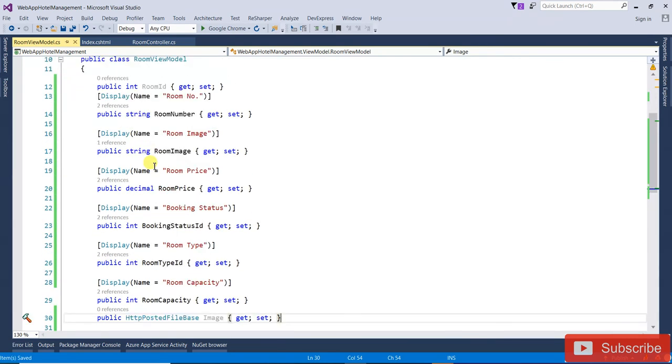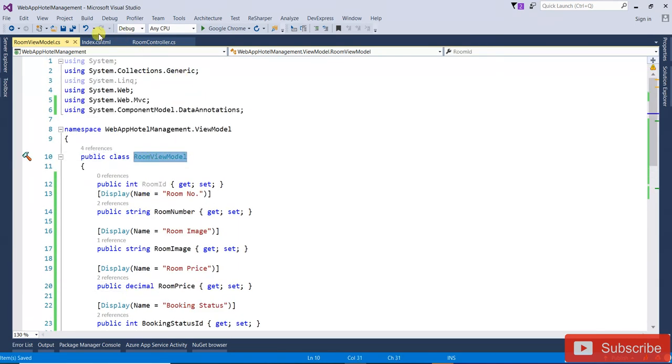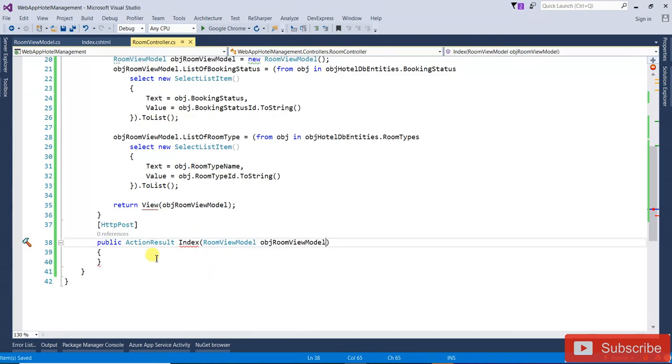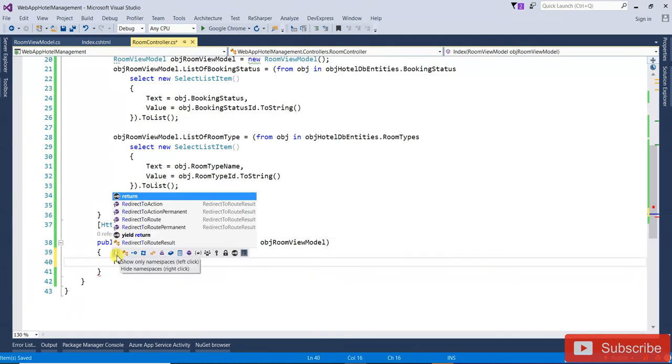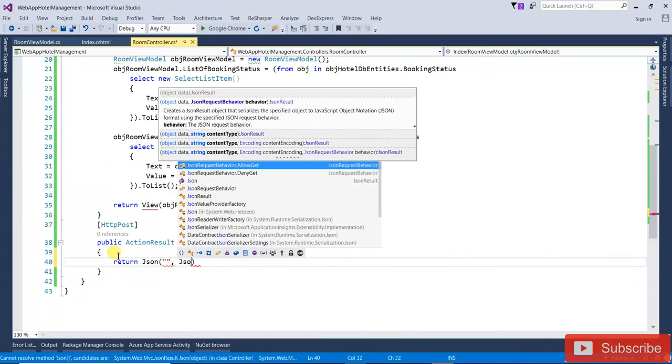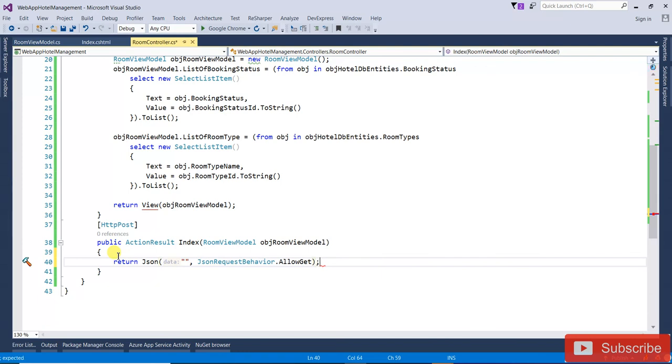But I'm going to pass this value. So I'm going to use the room view model object. So this one will be return JSON. For now I'm going to add some dummy data, because once I save, first we will check if that data is coming correctly or not.